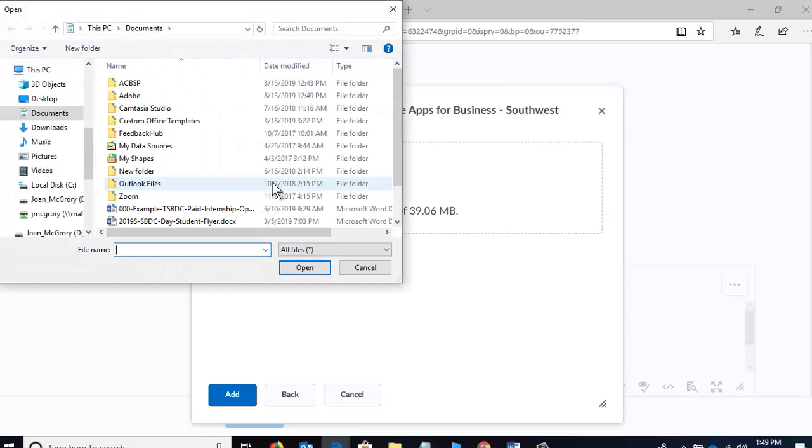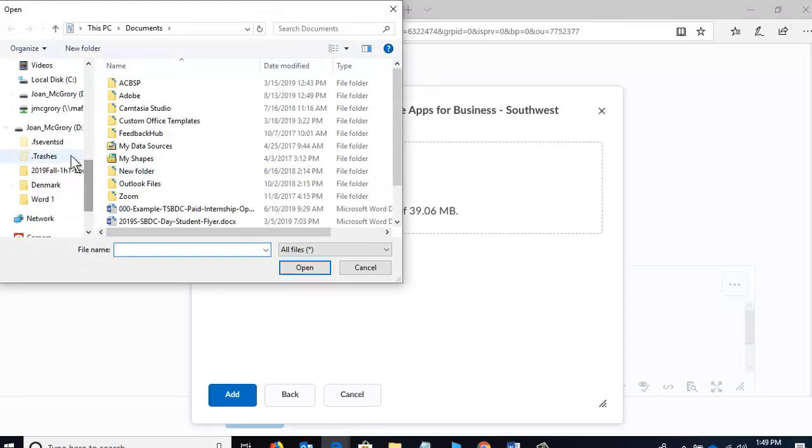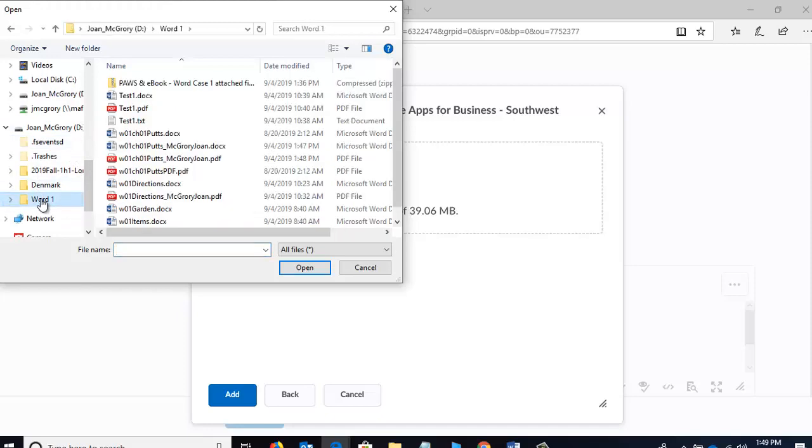And this is where you have to know, where are your files? And so I can see them over here. I know they're in my Word 1 folder. And right now, I only have the 2 files. So I'm going to pick them both, and I'm going to click on Open. I should have 3. You know, in fact, let me do that. I'll do 3. What did we do? We picked the first one and then held my Shift key down to get the last one.